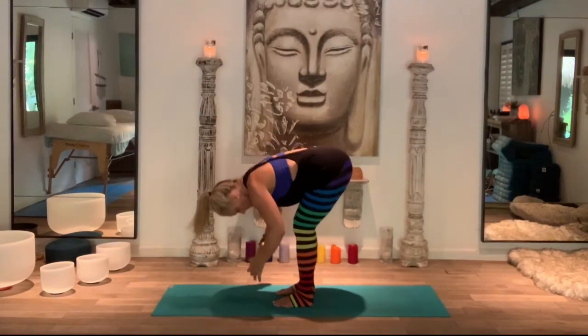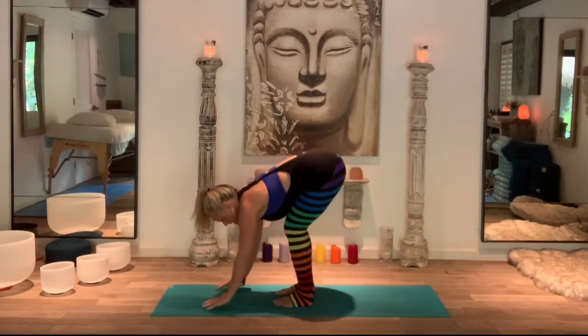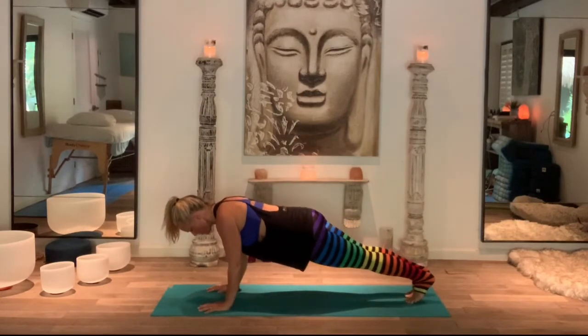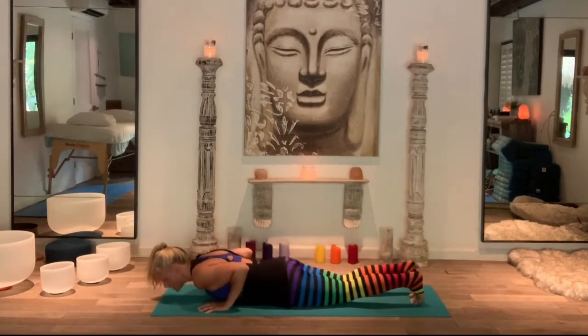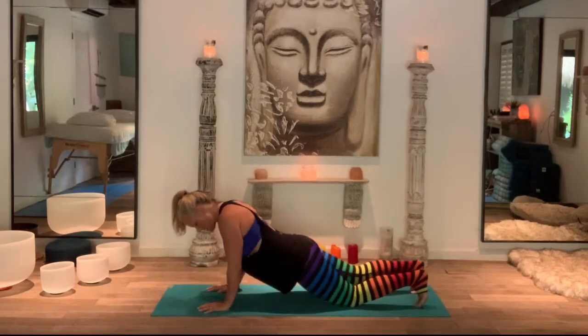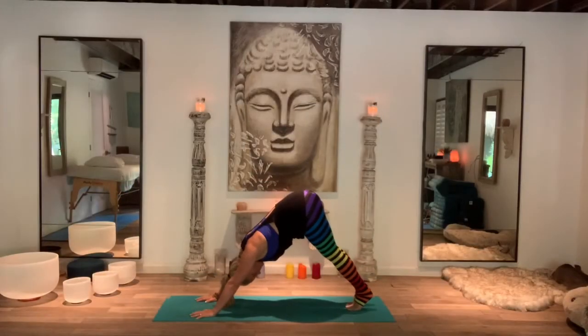Exhale, fold in. Halfway lift. Palms down, feet back, flow through to down dog. However you want to get to down dog, if you're tired today, honor your body. Don't push and kill yourself. There's no bloody point, life's too short. Good, zip the toes together.